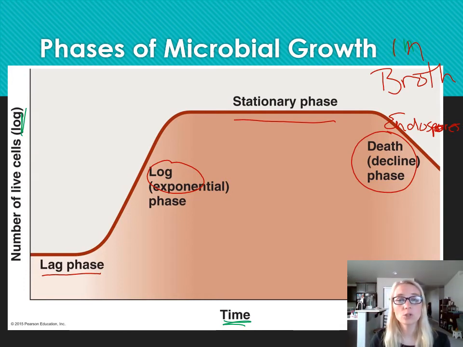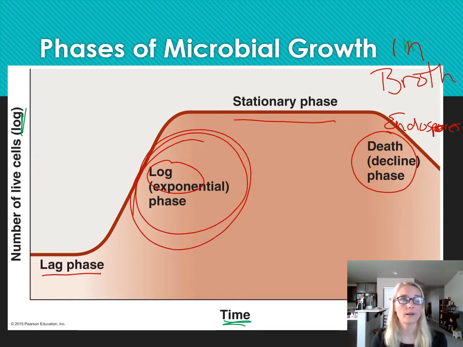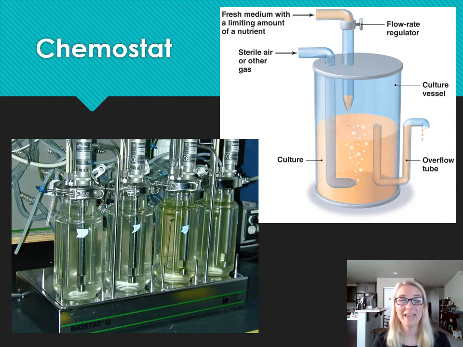Now, if you are in industry, and your target is maybe the hormone you're growing or the fermentation product you're trying to collect, that really does best in logarithmic phase. So what can you do to enhance logarithmic phase and not let something go to stationary or death phase? Stationary and death phase showed up because nutrients were being used and waste products were building up. So could you prevent those situations? And researchers have done that.